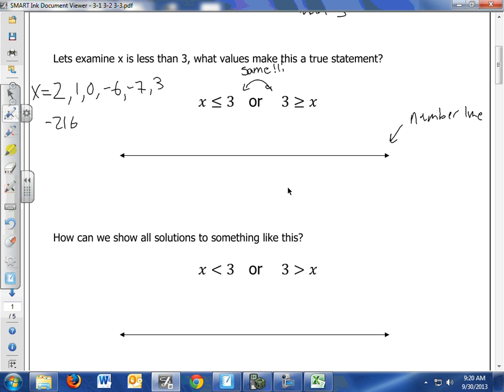Okay? And to understand number lines, just know that we have certain numbers. Since we're kind of focusing around 3, we'll start with 3. We can have numbers that are bigger than 3. They're to the right of 3. Numbers less than 3, they're to the left.